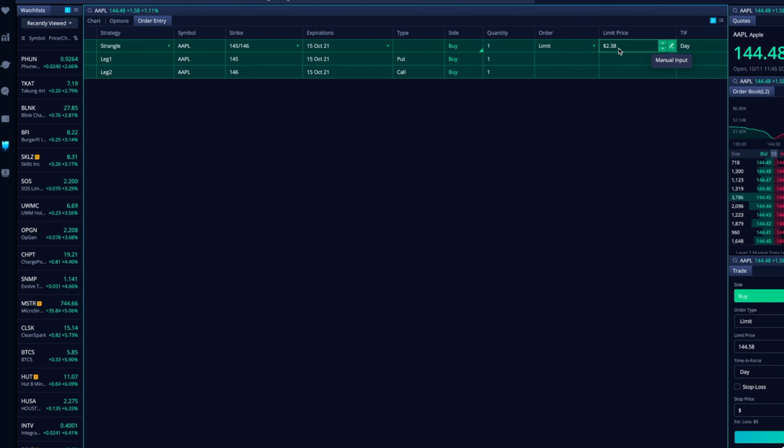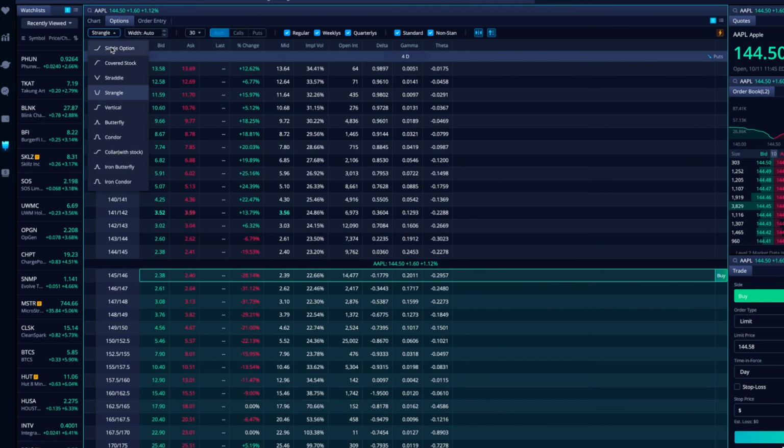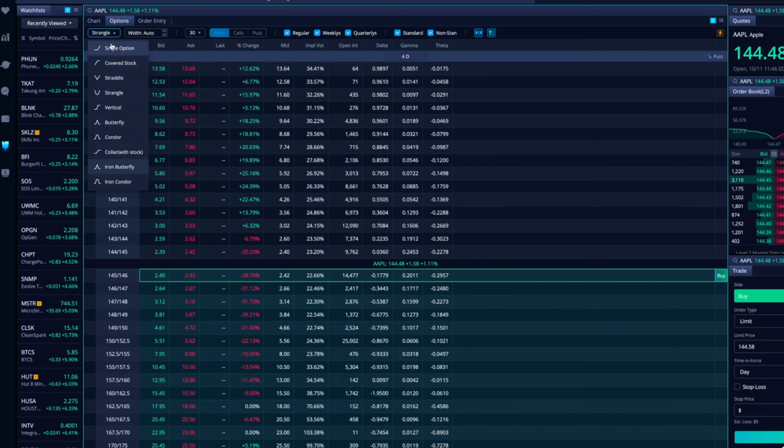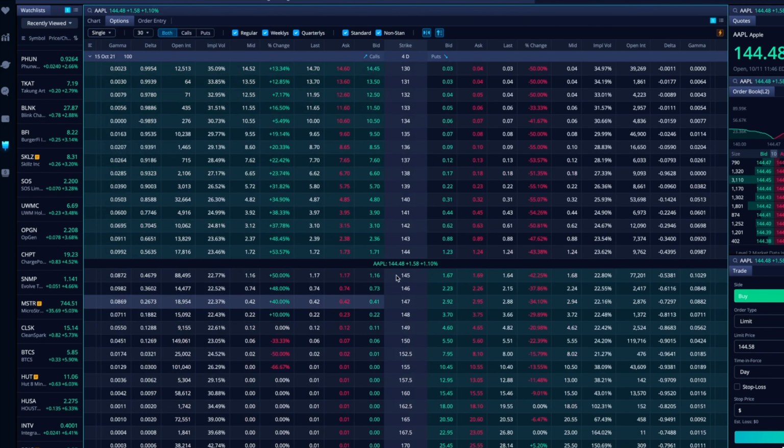This may need to be adjusted. If we go back to the options chain really quick, we're looking at the 145 and 146 strike prices, and we're going to be talking about the 145 puts and the 146 calls, okay? So we go back here, I go to single option. These are the twos. The 145, we're talking puts. They're going for looks like 1.67, and the 146 calls, about 75 cents. So you add those two together.